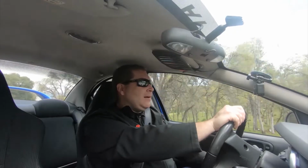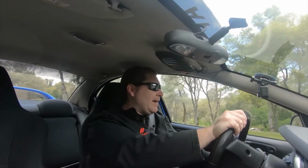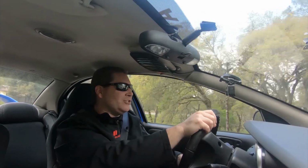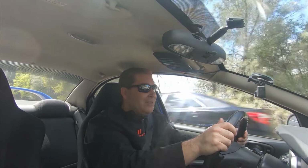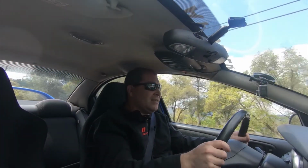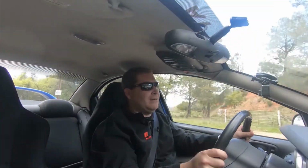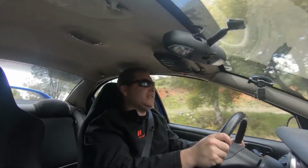My original thought was to make like 600-700 horsepower and run a 10-second quarter mile. But doing further research on it, if I were to go that extreme on the build, some of the fun factor and drivability on the street goes away. And that's definitely not something I want to do, because at the end of the day, while I will probably take this to the drag strip, 90% of the time it's going to be spent either on the street or on a road course. So going so far extreme on the horsepower and getting this into the 10-second quarter mile may not be the most practical decision to make.